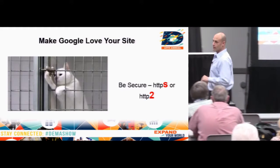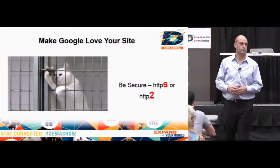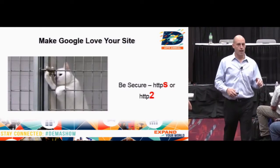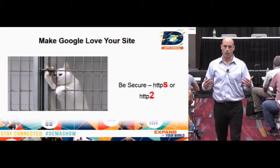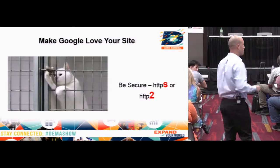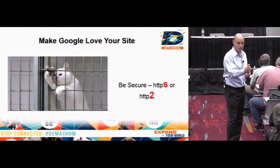This is another super geek question. Who knows what HTTP2 is? Super geeks, come on. Okay, HTTP2 is quantum computing. And this is actually what I was going to talk to you about. The quantum computing model is very complicated, but I'm going to give you guys a 30,000 foot view, okay? When I send you a message, if I send you an email message, it's one signal. Is that right?